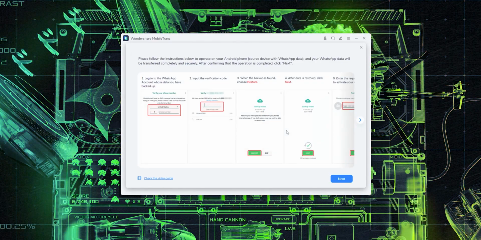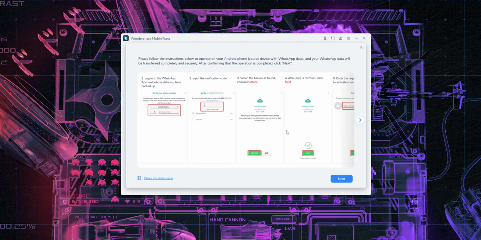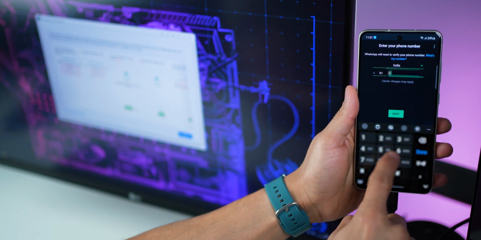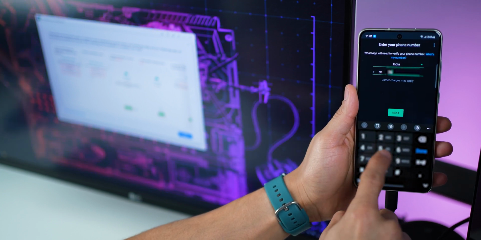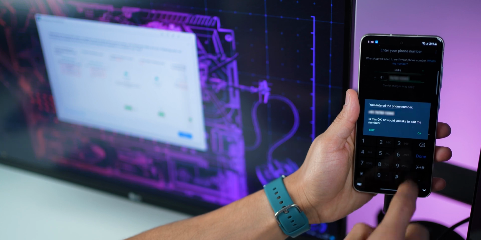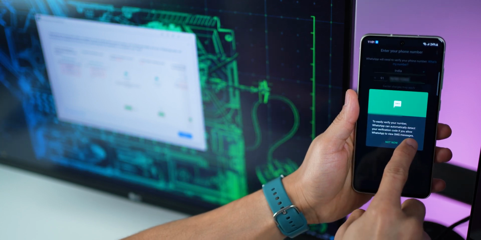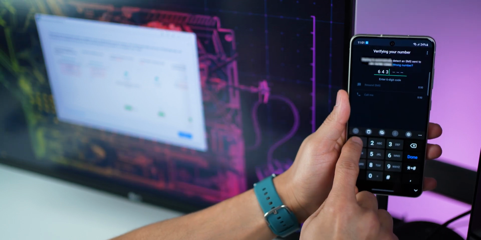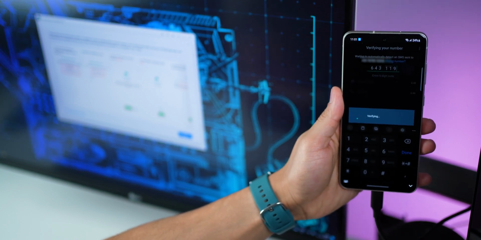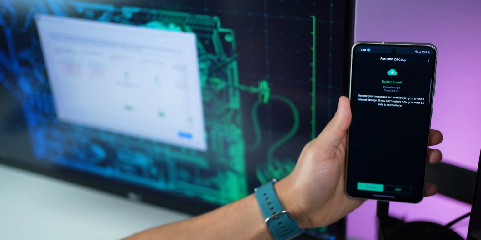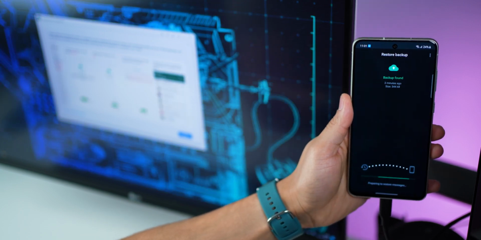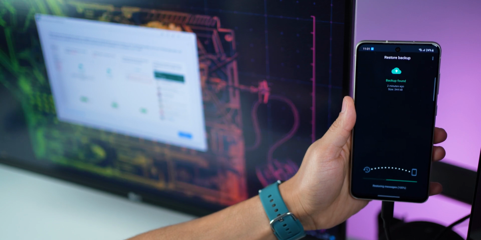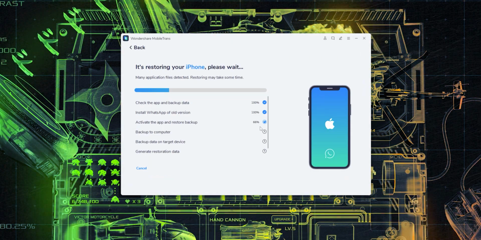process. And now your phone is going to ask you to log in again on WhatsApp using your phone number on your Android phone itself. Do that. Don't be confused. It's all right. Just use the same phone number and put it again in your Android phone's WhatsApp, in your source phone's WhatsApp. Let it log in, let it find the backup and click on restore. All of this was important because only earlier versions of WhatsApp support this process of MobileTrans.